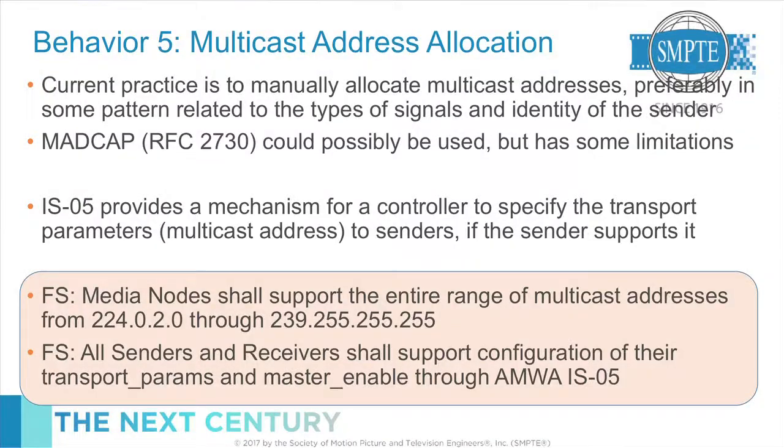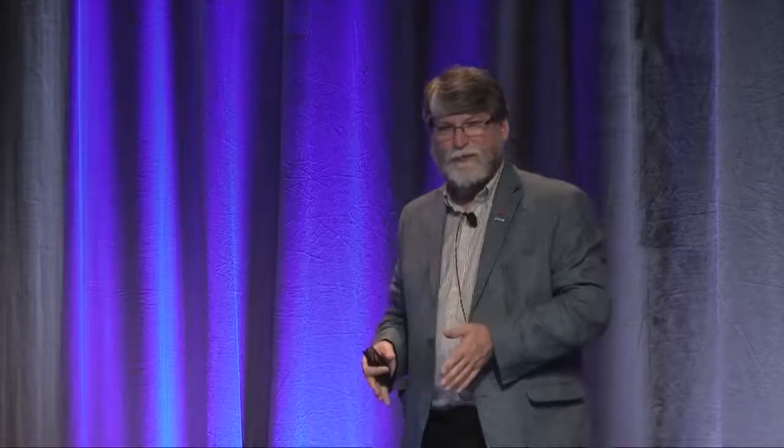So the fifth behavior is the hardest one. And this is really the nutshell of the system. Right now, every 2110 system that I've seen built, I've seen a couple, you wind up with a big spreadsheet of every multicast group and who's transmitting what and why, and you go hand provision all of them. And most vendors have some automated tool to help with that, but it's just making something tedious a little less tedious. So ideally, there'd be some automated protocol-based way to do this.